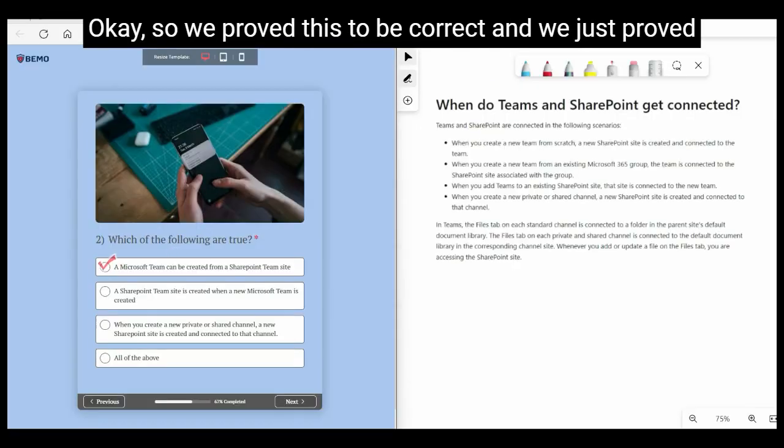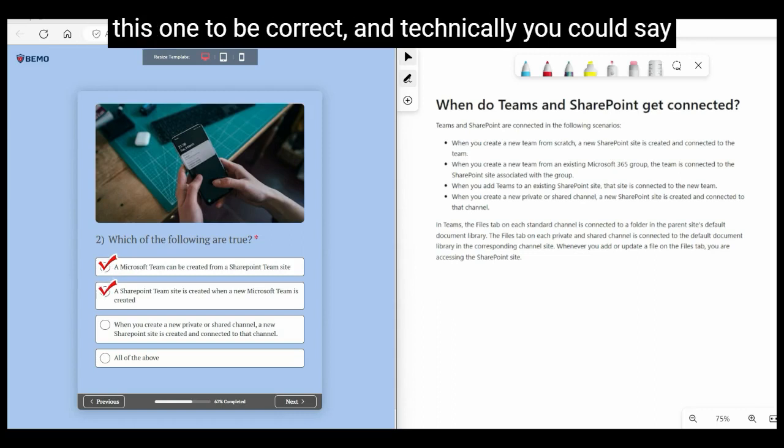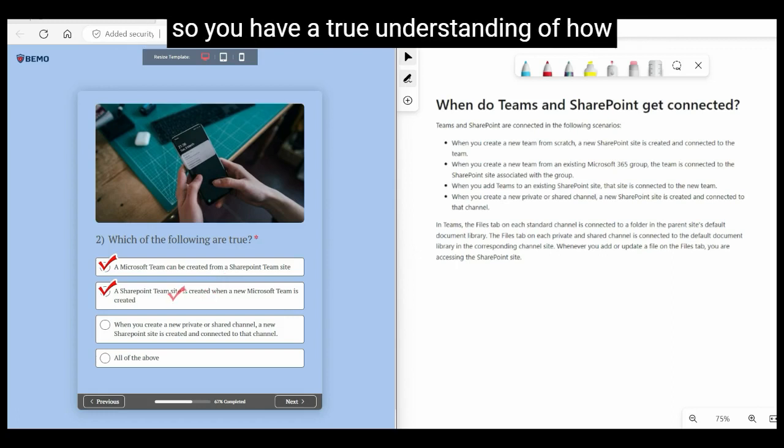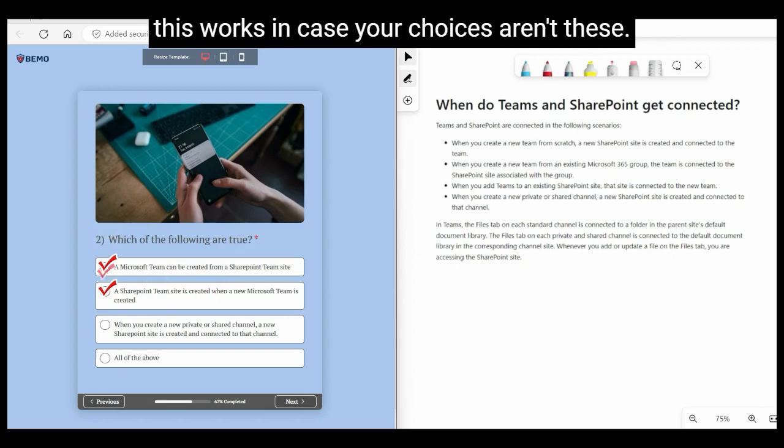Okay, so we proved this to be correct, and we just proved this one to be correct. And technically, you could say we have two answers, so the answer is all the above. But let's go ahead and look at the last option so you have a true understanding of how this works in case your choices aren't these.